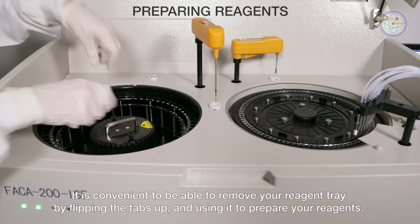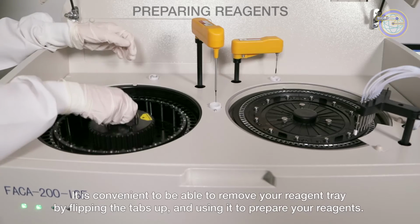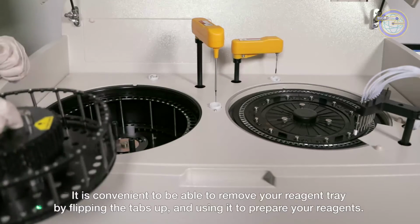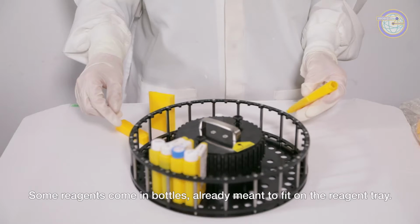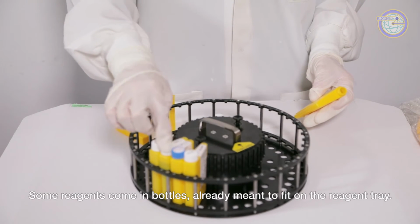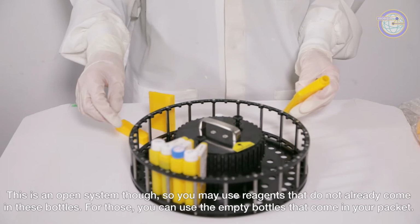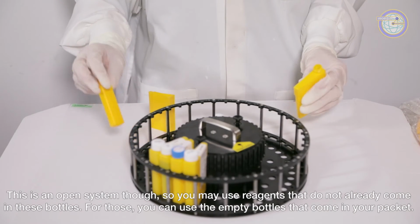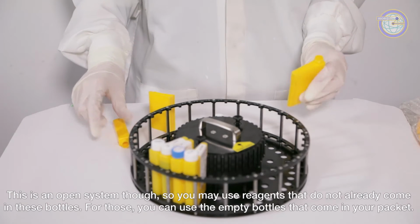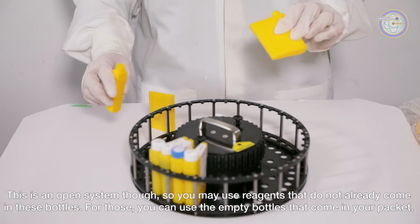It is convenient to be able to remove your reagent tray by flipping the tabs up and using it to prepare your reagents. Some reagents come in bottles already meant to fit on the reagent tray. This is an open system though, so you may use reagents that do not already come in these bottles. For those, you can use the empty bottles that come in your packet.